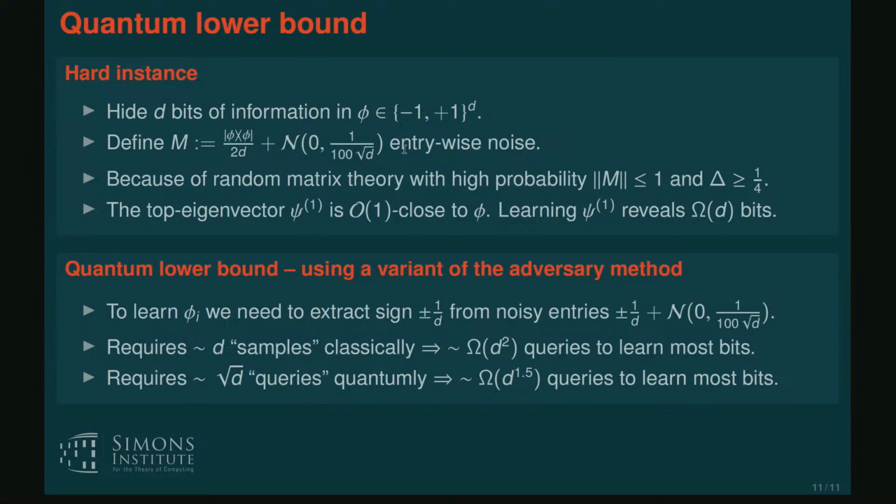And to make this precise, we use some variant of the adversary method to argue very precisely about these things, but it all fits together, and this proves that d to the 1.5 is the best we can hope for, and the algorithm that I presented gets you there. So this is a lower bound which works in the case when you want only constant precision recovery and you have a constant gap. Under that very nice set of parameters, our algorithm matches the upper bound up to log factors.